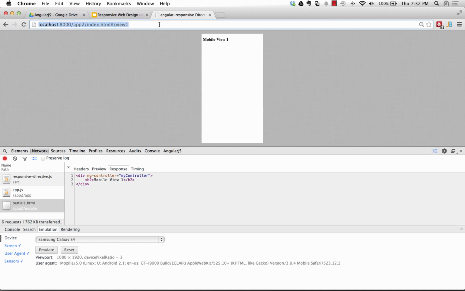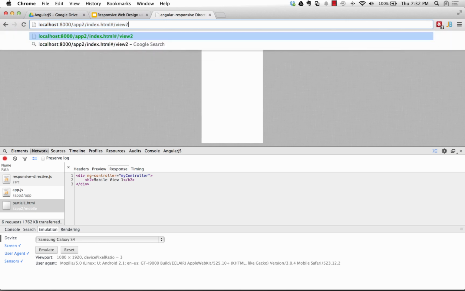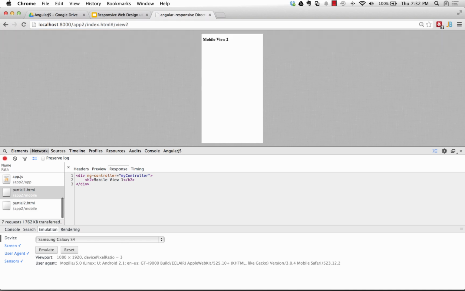Now if I go to view 2 here, if you notice, on our app you're not seeing /desktop/view2 or /desktop/view1. It's just /view1 or view2. So as far as the user sees, when they set a breakpoint and come back to it on a different device, they're not going to have to resize their screen or anything, because the client's going to say, "Oh, I'm going here, but it's a mobile device, so I need to go to mobile/whatever." So this is just a very simple way to handle that.